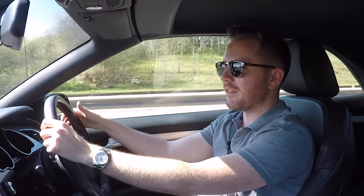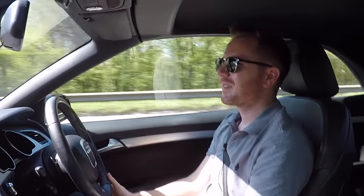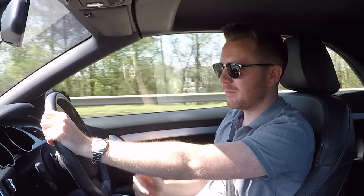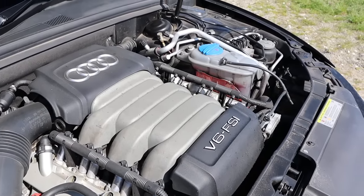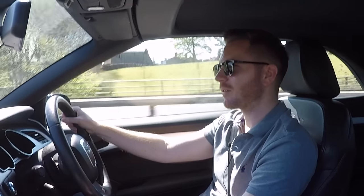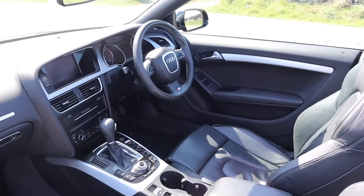Now I'm on a dual carriageway, there's nothing in front of me, it's a gorgeous sunny day, I've got a 3.2 litre engine under the bonnet, and if I put my foot down... there we go - finally it starts to pick up, just not as quick to respond as an S-tronic. It's annoying because they've got the technology there, they could have done that. But anyway, most people won't care. The six speed manual ones that I've driven do drive very well, but it feels like you're driving a Golf - which is fine, there's nothing wrong with that, but it's not really a sporty manual gearbox. It's just not sporty.